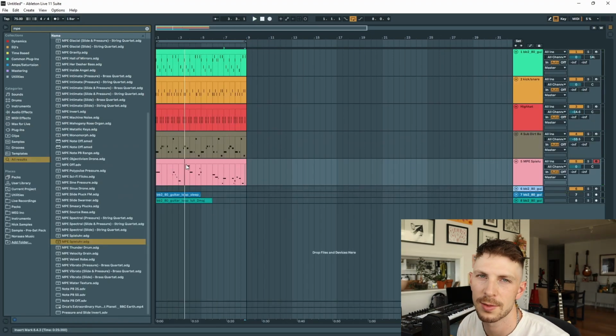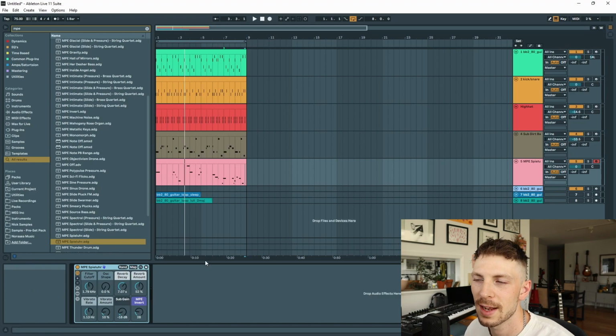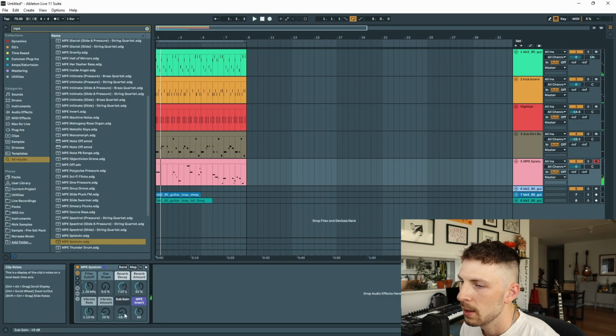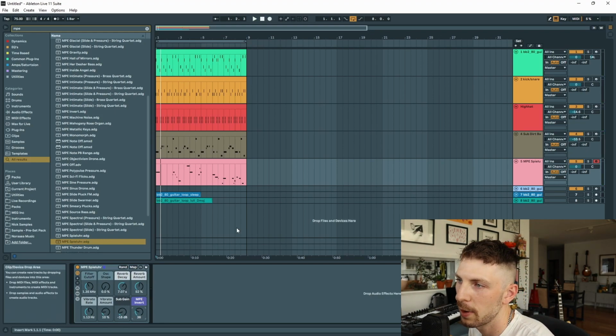Now we have a bit of a counter melody, makes it a little bit more interesting, and this preset comes with a lot of reverb, so it really fills out the space nicely. You can hear how it's ringing out. And now we have a pretty solid start for an 8-bar loop.